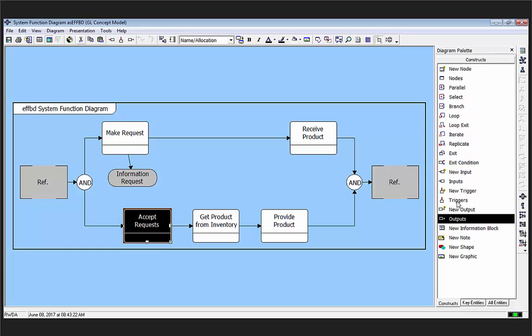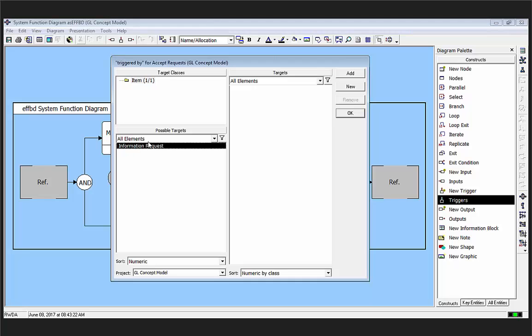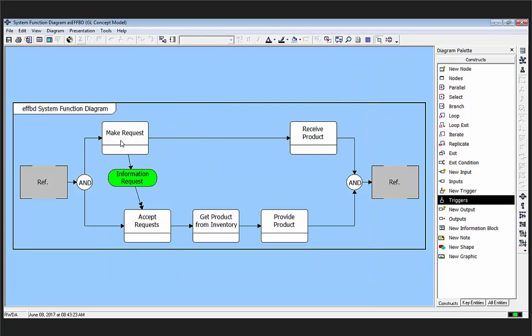So that's going to be a trigger. So I'm going to go to accept requests, and I'm going to grab this, add it, and say okay. So now you see when the customer decides to make a request, it'll trigger us or tell us to go do something. And in the end here, I'm going to do a provide product back to this side, to the customer side.